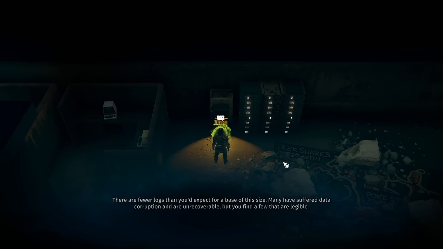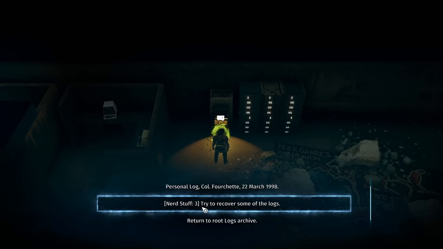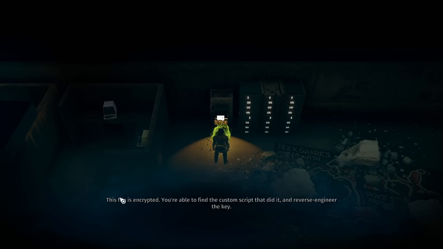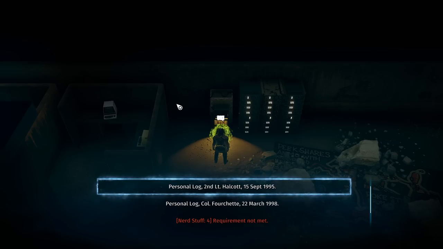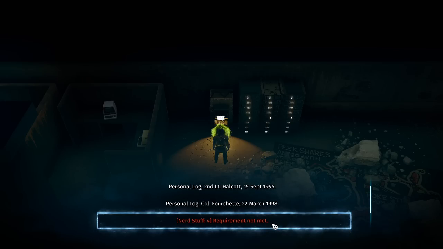Oh, this is the data archive. Try to recover some of the logs. I like it, we have nerd stuff. This file is encrypted. You are able to find the custom script that did it and reverse engineer the key. Oh no, nerd stuff 4. Okay, we might come back to that.